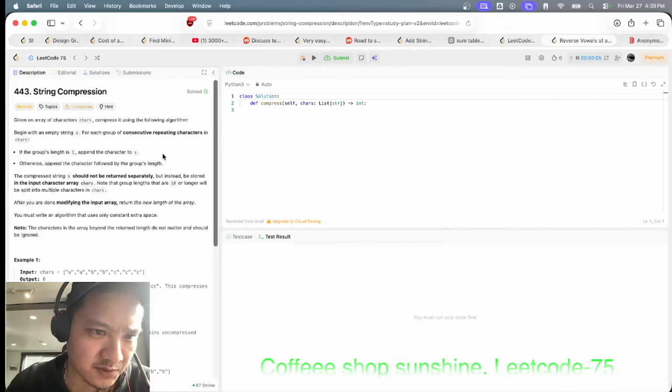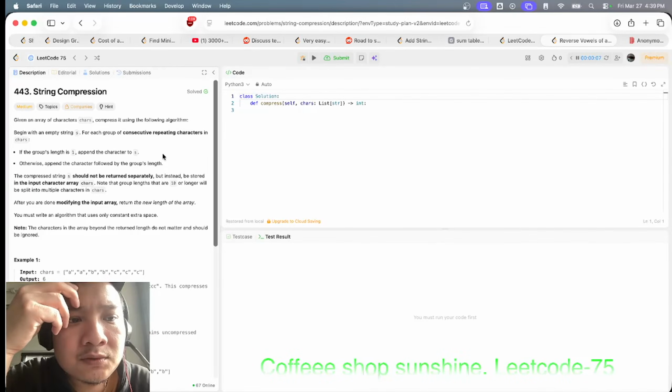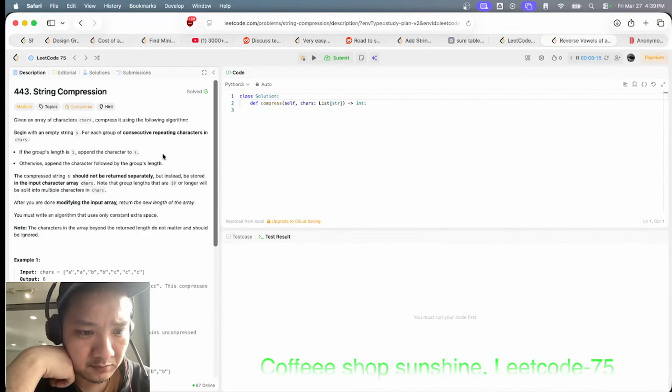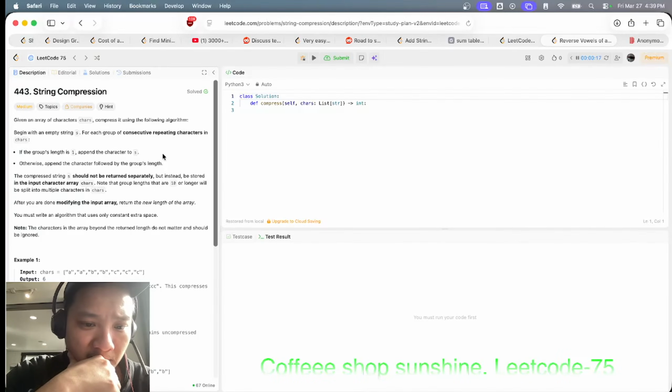Begin with an empty string. So we return the method.